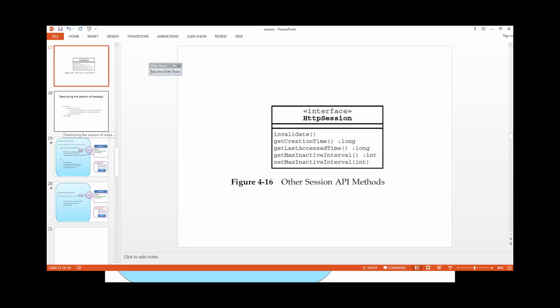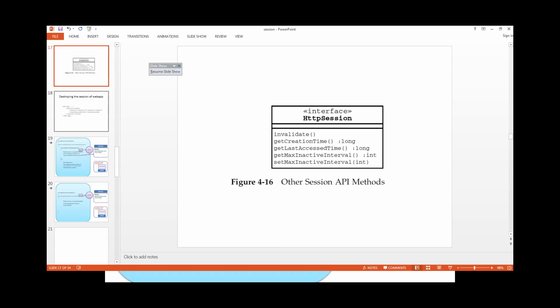If you want to know the duration of time the user has spent on the website, getLastAccessedTime minus getCreationTime will give you the total duration of time for which the user was present on the website.